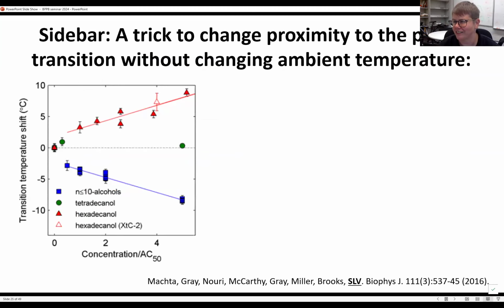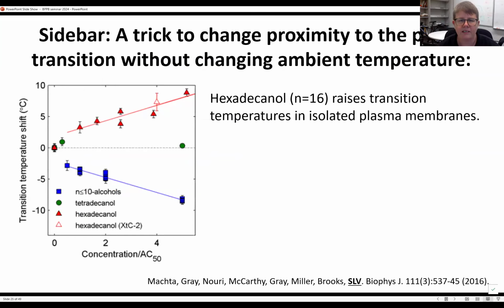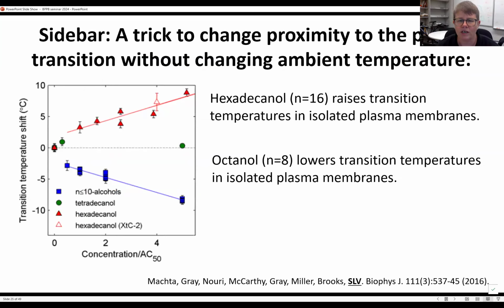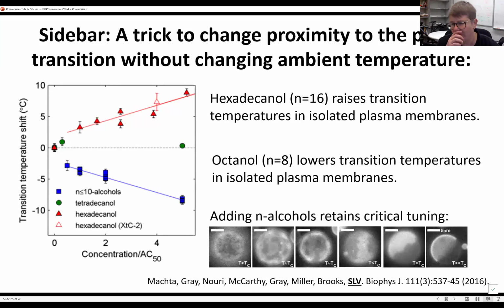It affects lots of things, not just the membrane. And so we moved to another type of perturbation that we've used a lot in the past. We use these N-alcohols that we think perturb the phase transition temperature but don't affect other things as much. One that we like is called hexadecanol. It raises the phase transition temperature of the membrane, whereas octanol, which is a shorter chain N-alcohol, lowers the phase transition temperature of the membrane. And we think for a bunch of reasons that it doesn't do a lot of other things. It changes the transition temperature but doesn't change the membrane in other important ways. And so we just chose one combination that we've used before.